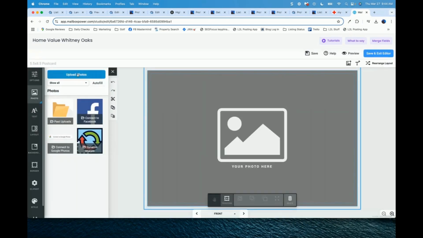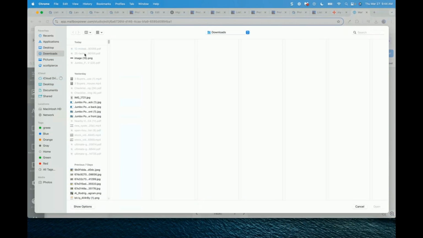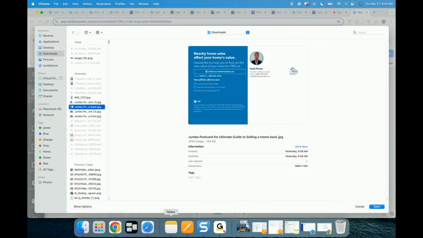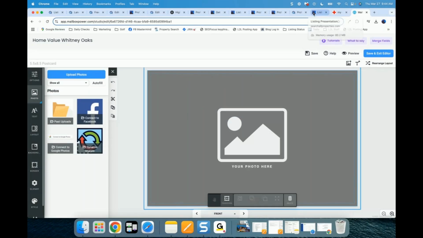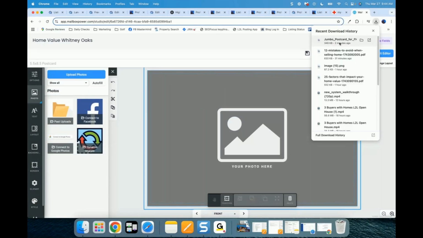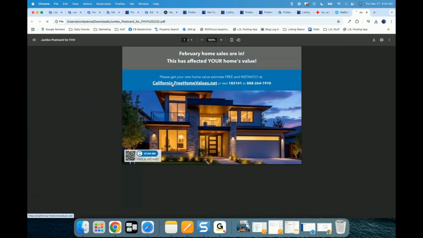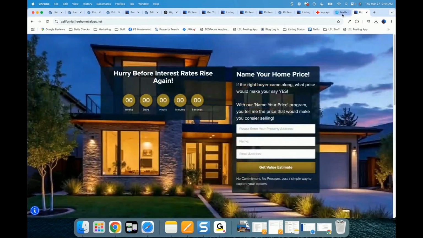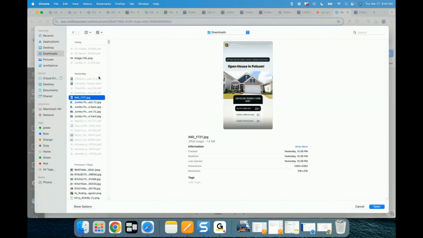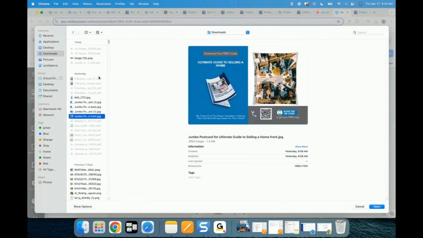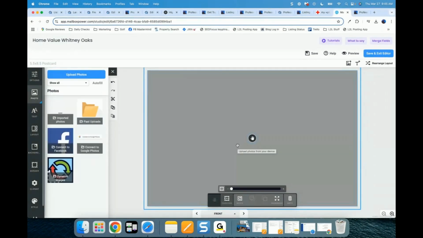I'm going to go upload photos. We're going to upload the PDF, we're going to upload the postcard. And did I download it? I thought I downloaded the postcard. Yeah, should be. Let me see. Yeah, downloaded jumbo. Oh, did it come in? Yeah, that should be good. Let's try it out. Upload photo. And that's weird. I'll just use this one as the example. It'll be totally fine. You'll get my point.